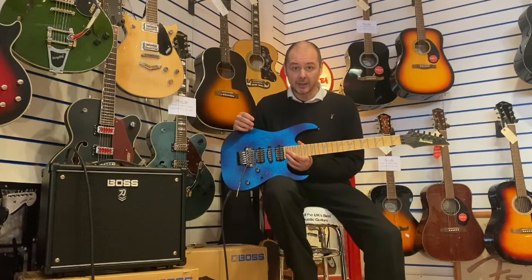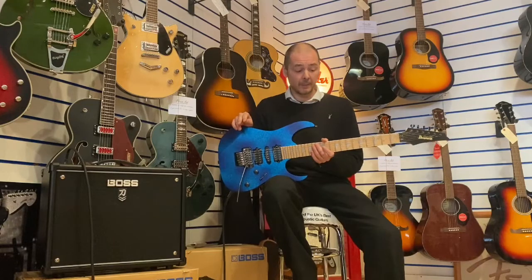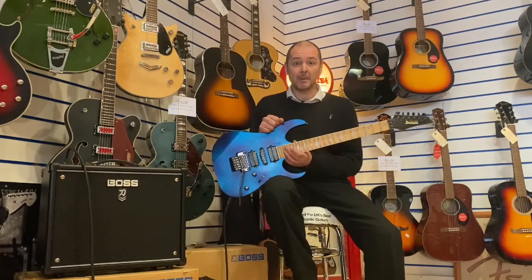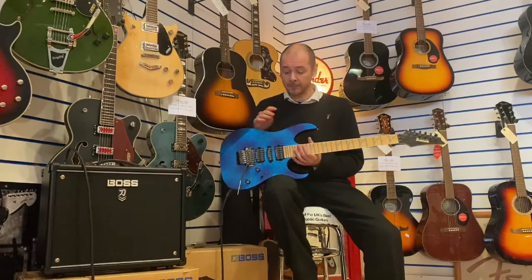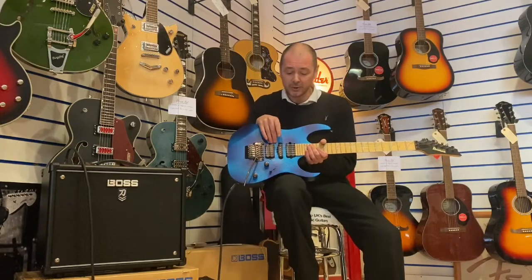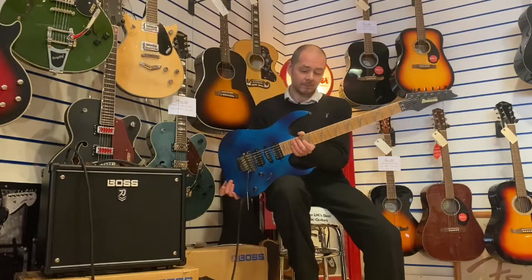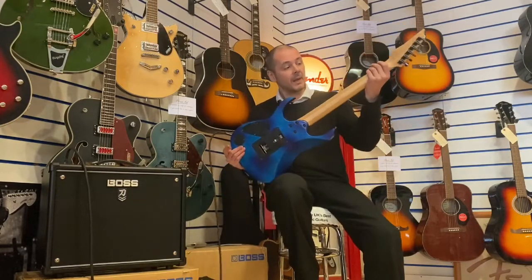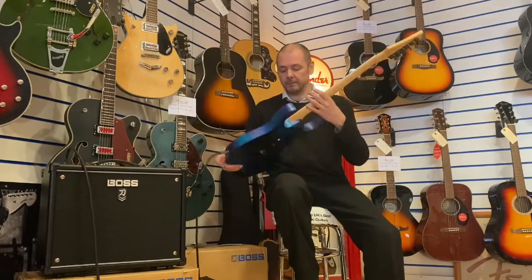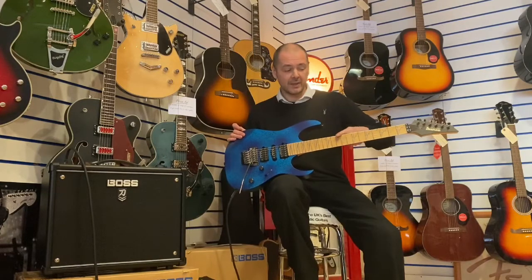It includes hard case, so Ibanez Prestige hard case, all the tools that come with it, signatures, stamps for checks, etc. They're all there. It's got a Floyd Rose locking tremolo system, DiMarzio pickups. We've got two humbuckers either side of a single coil there in the center. The wood is basswood body. The neck is maple and walnut. And it's got 24 jumbo frets.